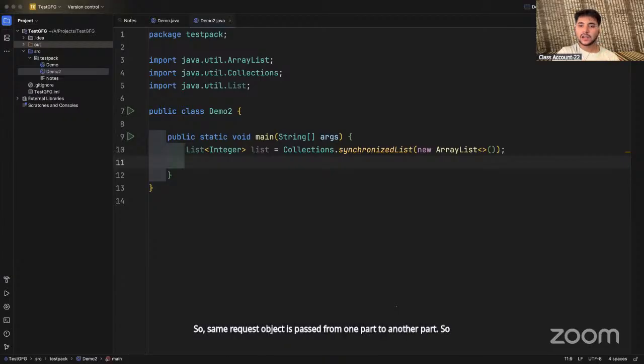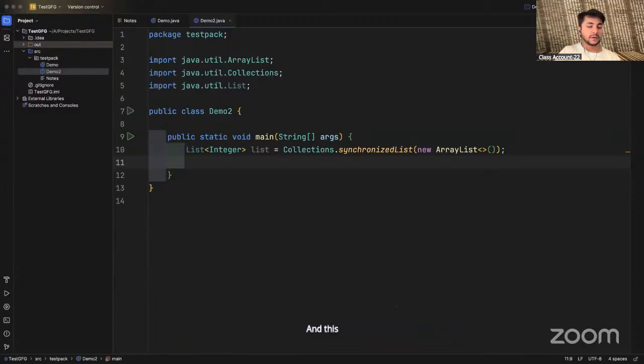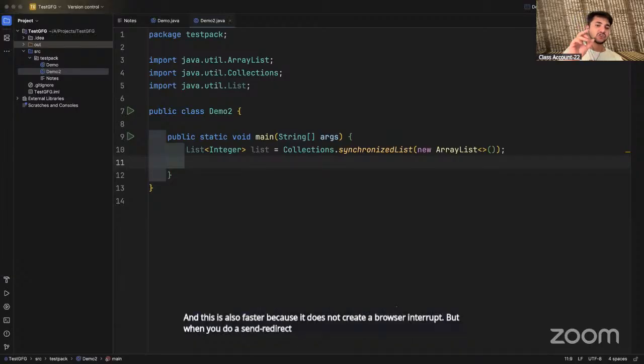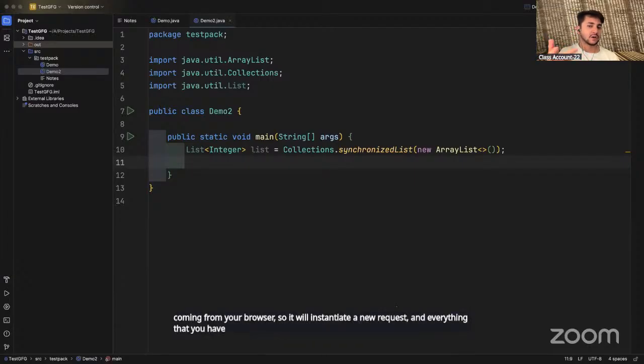So all the data that you have set with request.setAttribute will remain, because the request scope is not changing. This is also faster because it does not create a browser interrupt. But when you do a send redirect, it will change the request coming from your browser. It will instantiate a new request and everything you set previously in your request will be lost.